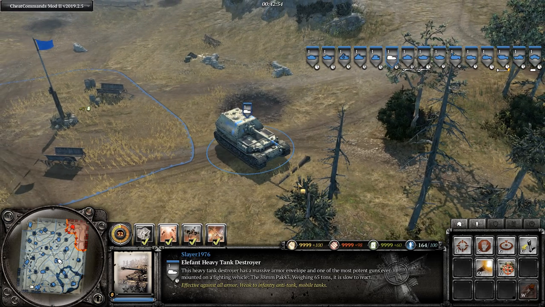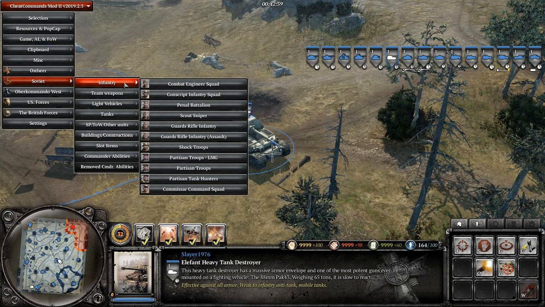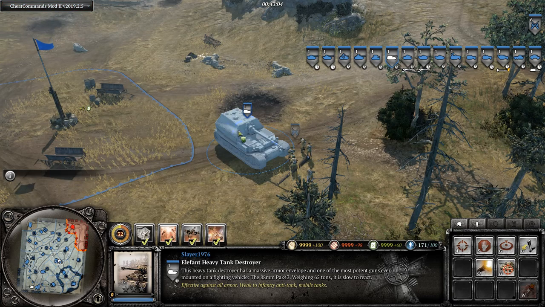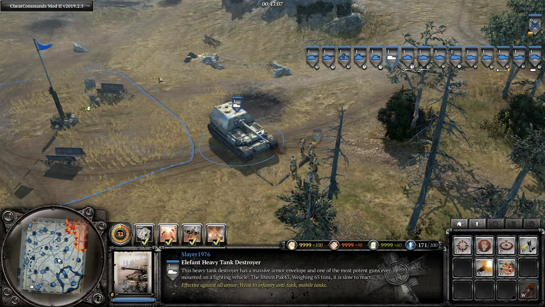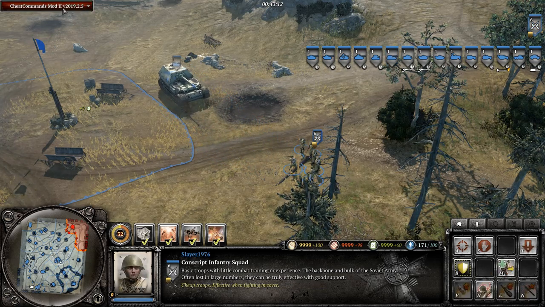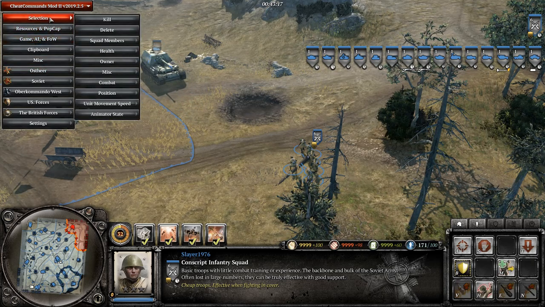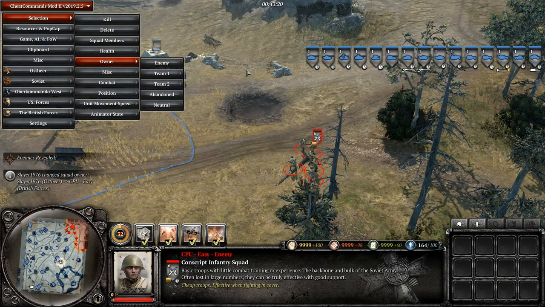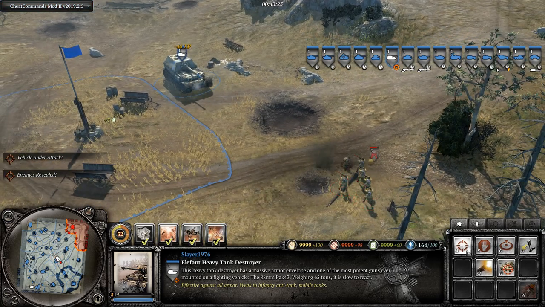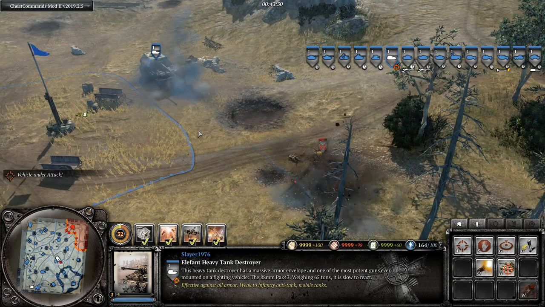Let's just test that out for a bit. We make a conscript squad. And then we make this selection owner enemy. Oh yeah, it has the MG firing, so it actually is an Elephant.